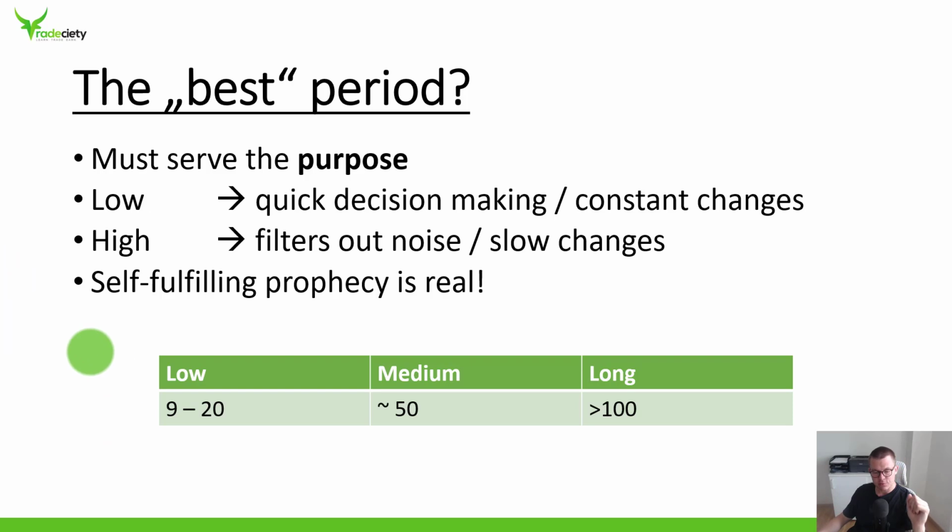On the other end of the spectrum is the high setting, which is generally considered a 100 period or above, 200, 250, 300, whatever. However, you don't need to get creative. The self-fulfilling prophecy is real in moving averages and in other areas as well. So use the big round numbers that are used by many traders, by hedge funds, by algos. Don't get creative. Don't try to suddenly test the 45 or the 52 or the 55 or whatever. Stick to the broad, round, big numbers. They work really well most of the time, which is very important.